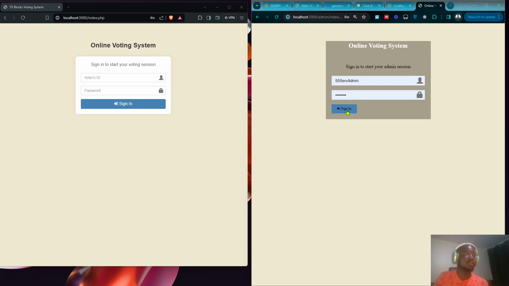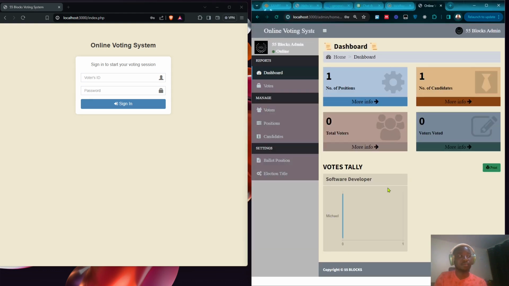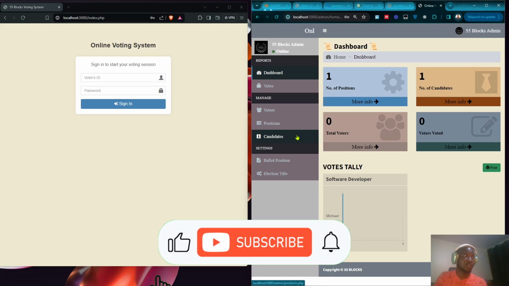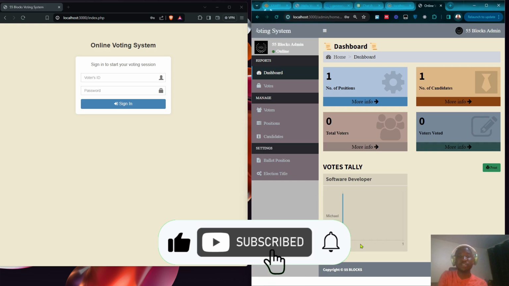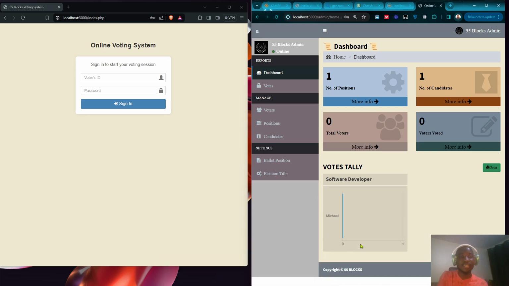As you log into the system, as you can see, we have one voter, and I would like to delete this voter so that we can start afresh and you can see how the system works. This is the admin system. We have to add a voter so that we can give the voter a voter's ID. As you can see on this screen, we need a voter's ID and password. So the role of the admin is to create that voter.